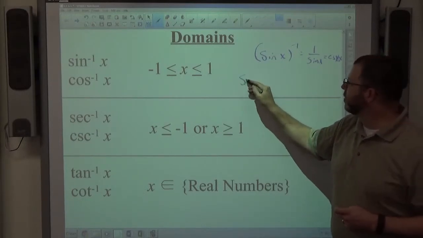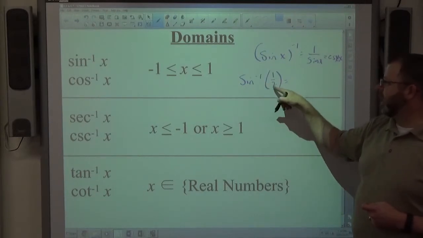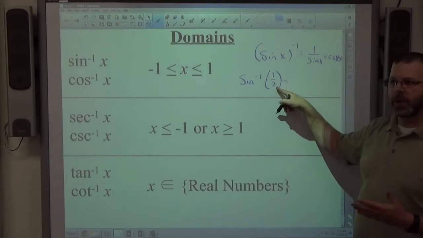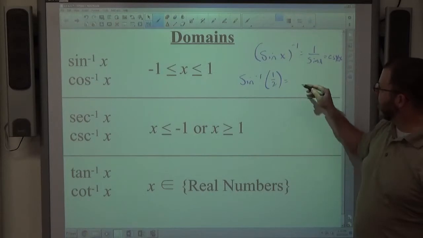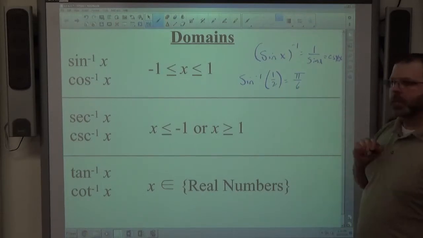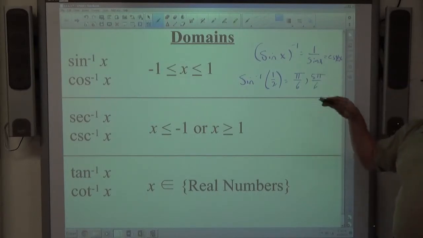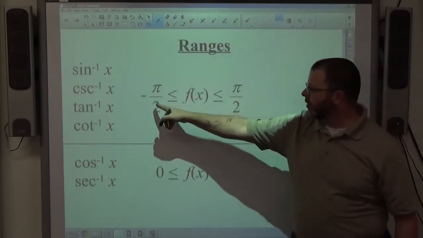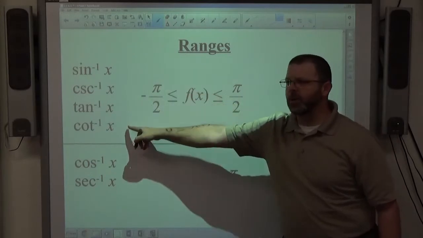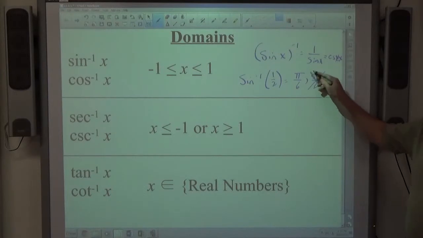So inverse sine of x, for example inverse sine of a half, is asking what angle makes this sine value. What angle in the unit circle has a value of a half, which would be pi over 6. It's also true at 5 pi over 6. It happens again and again with coterminal angles. If you look at the second page, though, the ranges of these, we're looking for the answer between negative pi over 2 and pi over 2 for these four, between 0 and pi for these two. So I would only take this one here if I'm doing inverse sine.